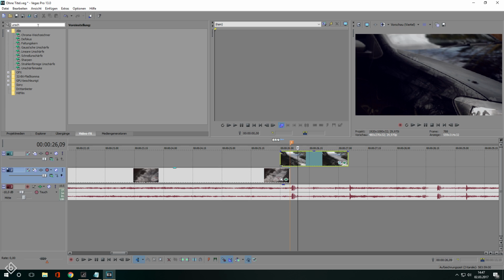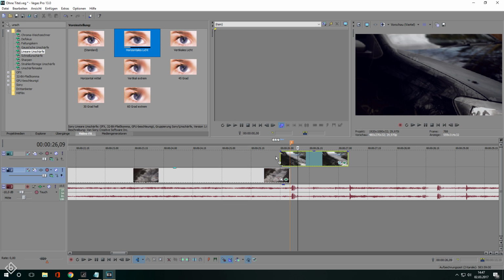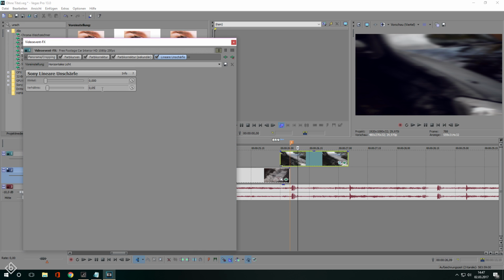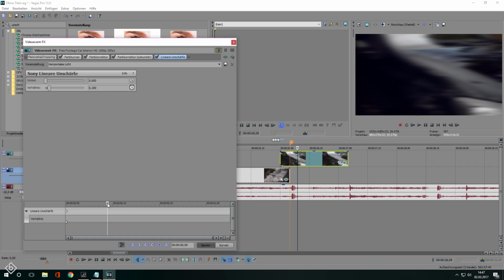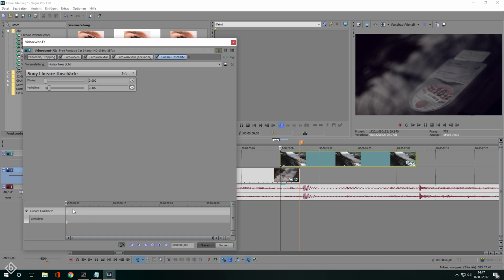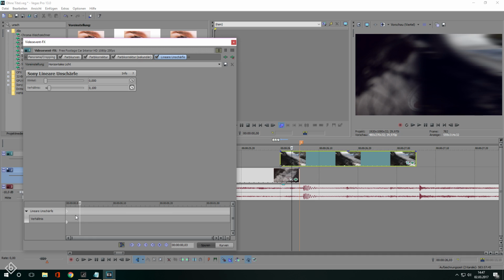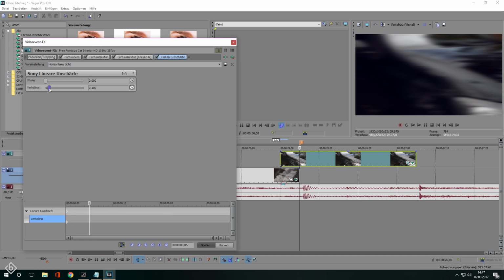Now we just have to add some motion blur to our clip. We are using horizontal blur because our movement goes from left to right. Set the ratio value to 100, hit the clock icon and go forward in the timeline for 5 frames and then just simply set the value back to 0 and you're done.